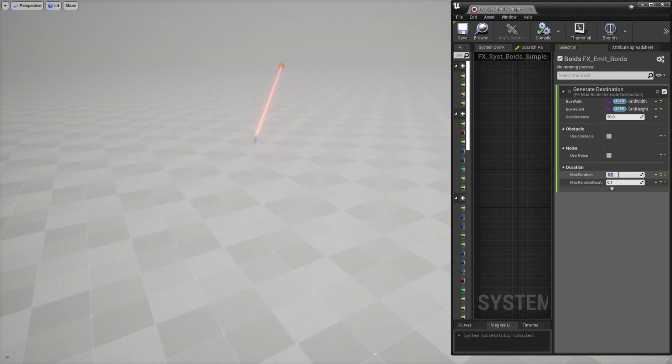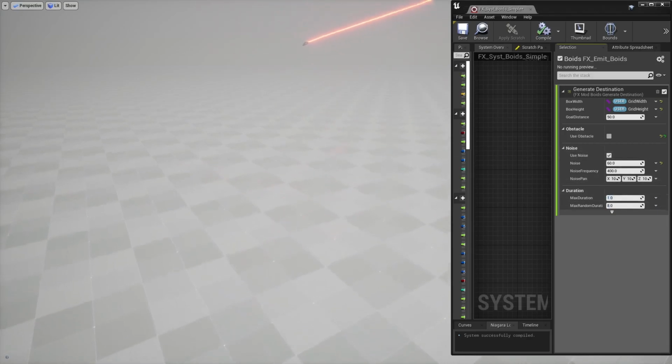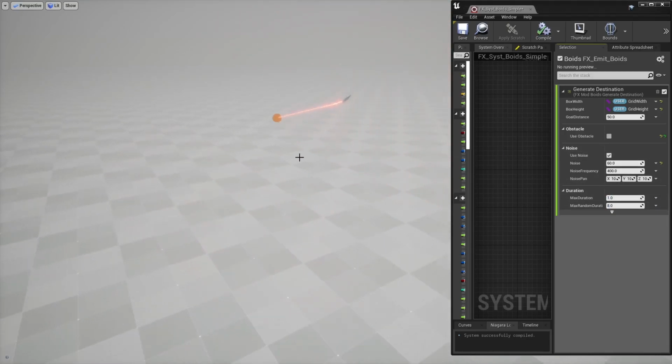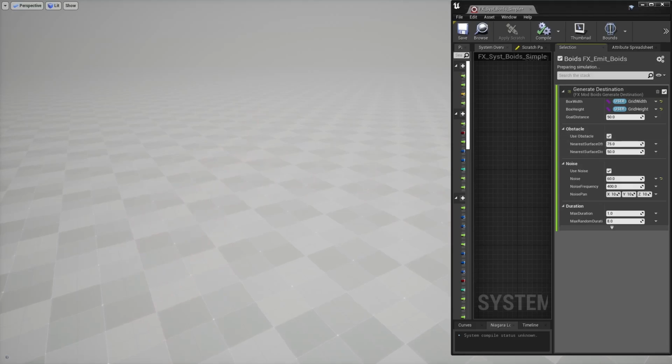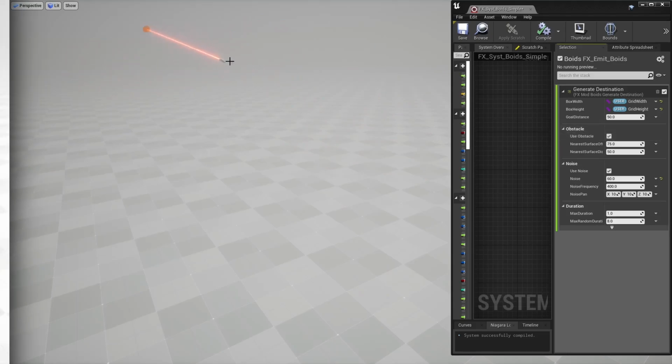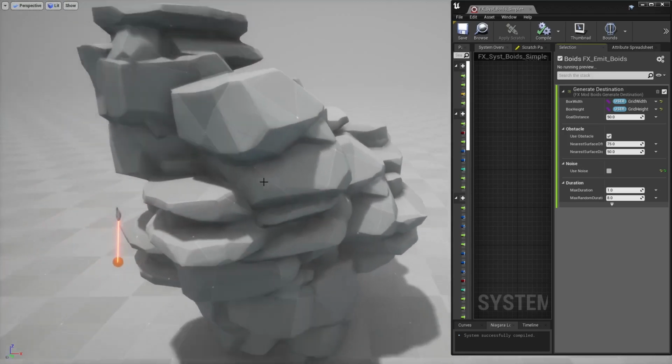I may also use a bit of noise to shift that destination point around so a particle doesn't just go in a straight line from destination to destination. That destination point is constrained to the grid 3D, and it may also be aware of obstacles using distance fields to try and avoid generating a destination inside an obstacle. If you do turn obstacle on, a particle may also choose to generate a new destination if it gets too close to an obstacle.